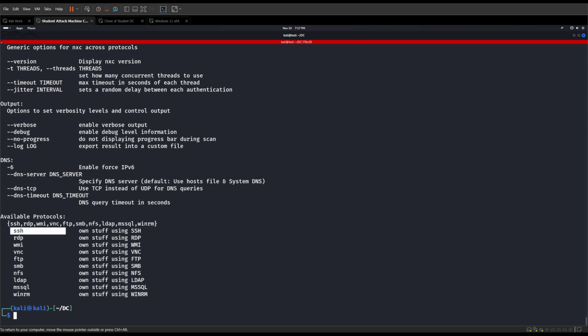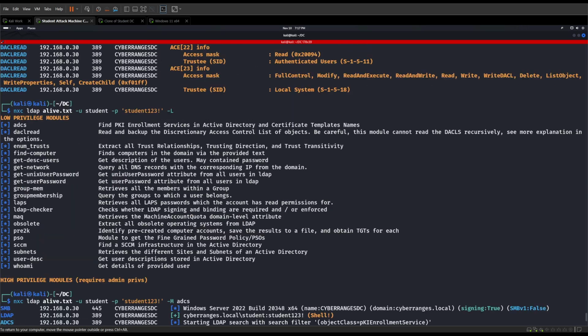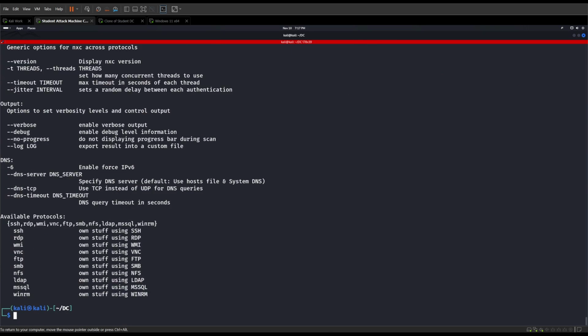What I'll suggest is to create a Python script or Bash script that just looks through all these different things, right? It'll not only help you with scripting, you'll learn how to do it, but it'll also make enumeration, things like that, a lot faster. And if you actually have something on there, you can look through the different modules and everything like that, right? So SMB is probably the most used module.